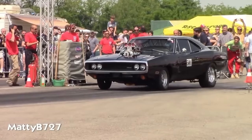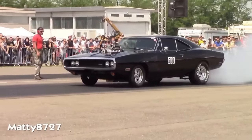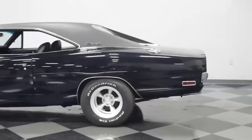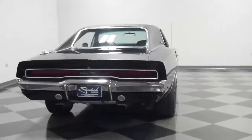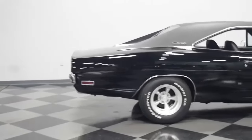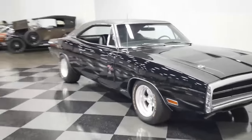It is nonetheless a fairly amazing example of a classic Mopar muscle car, with a 426 Hemi and 4-speed, as well as matching numbers. What really makes this Charger RT so special is its excellent condition — an unrestored survivor car with only 14,000 miles on the odometer. In 1970, just 112 Chargers left the factory with a Hemi under the hood, and 56 were paired with a 4-speed transmission.